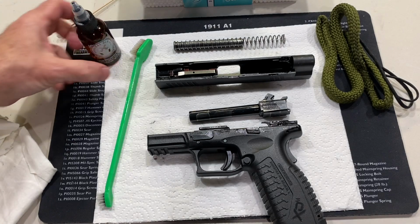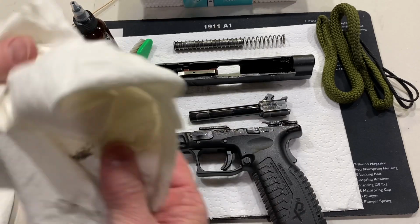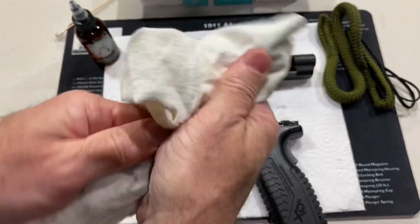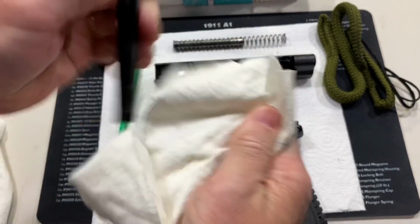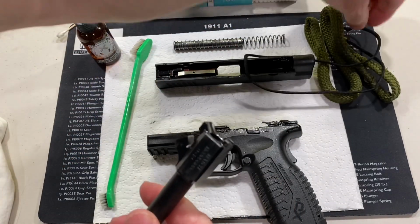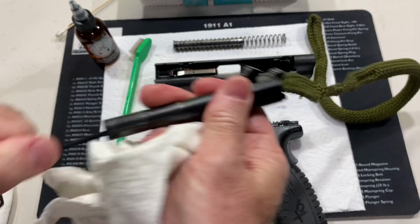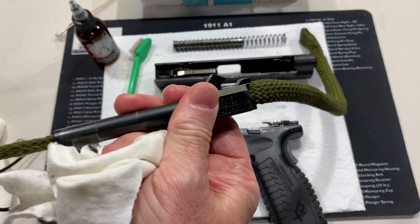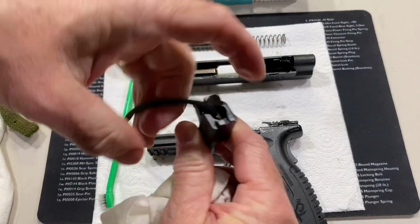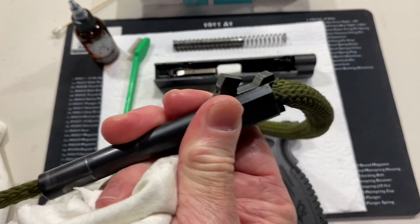All right, now that the gun oil has had some time to loosen up all the dirt, I'm just going to take our cut up t-shirt here and we're going to wipe everything down. It's going to take off the oil as well as all the dirt for the barrel. After wiping it off, I'm going to take our bore snake, feed it through here a couple of times. It's going to pull the oil through and clean that barrel real good. Just put it through a couple of times depending on how much you've fired the gun and how dirty it is, but I usually just run it through twice.